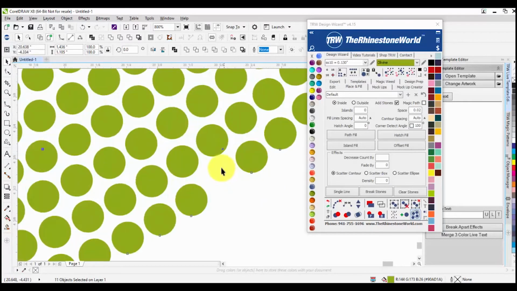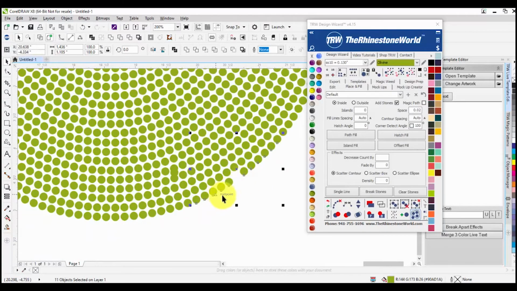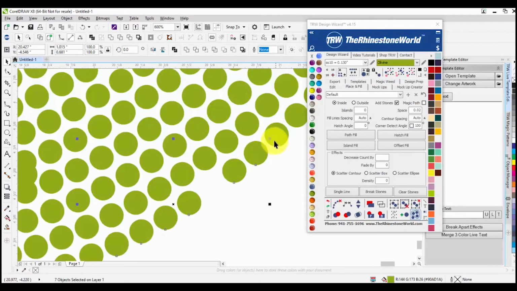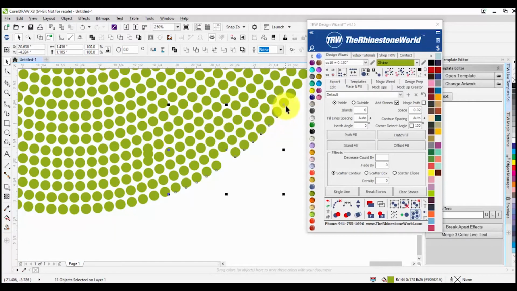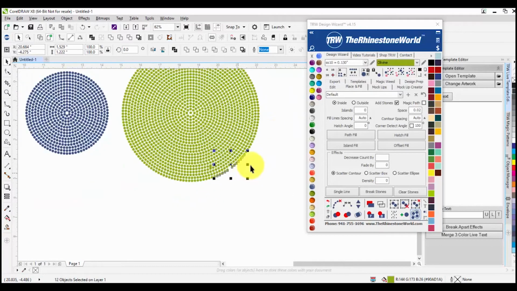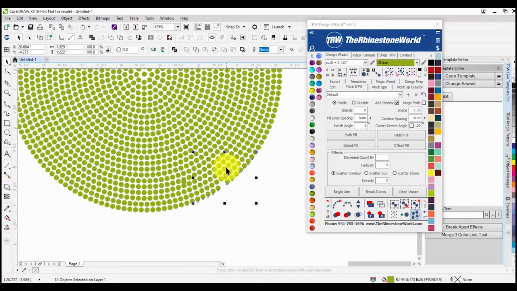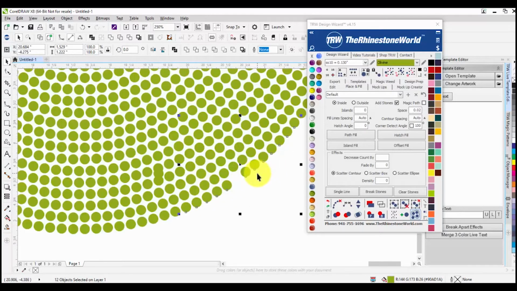So our gap is right here, obviously, and I want to close this gap, but I also want the spacing to be the same through all these stones. So once again, I'm going to just hold shift and select all these stones. So I'm going 5 this way, and I'll just go 5 or 6 this way too, just so I get a good group of stones. So it doesn't have to go around the whole path or whole row of stones or whole circle or anything like that. We just need a nice group of stones just like here.